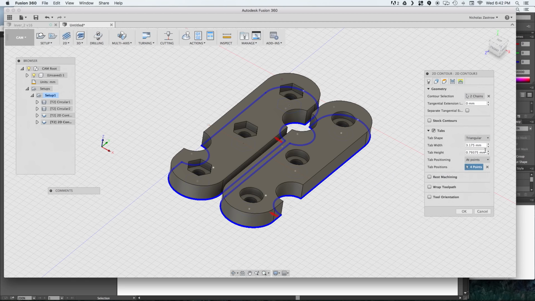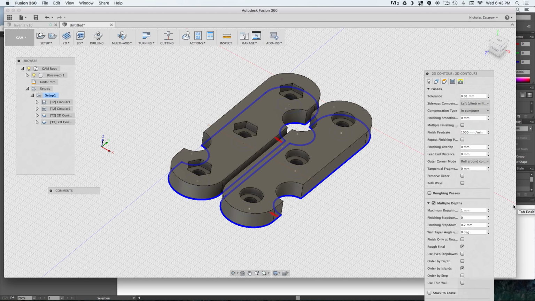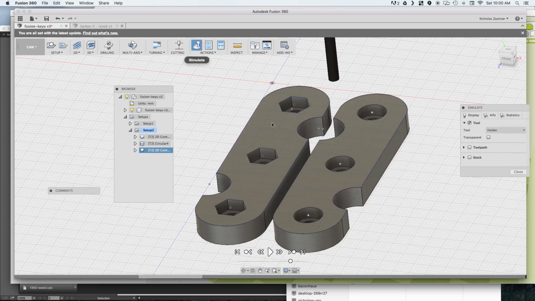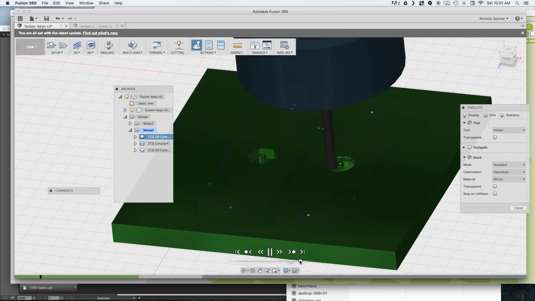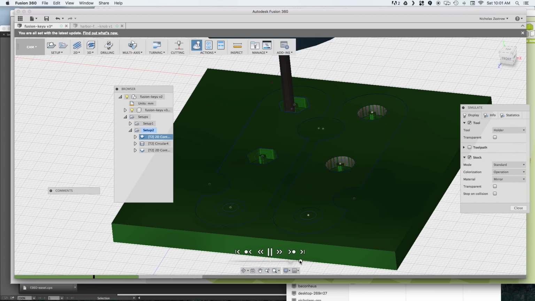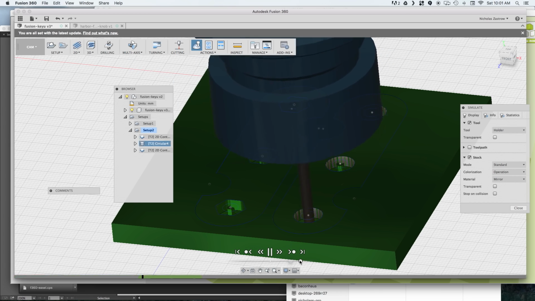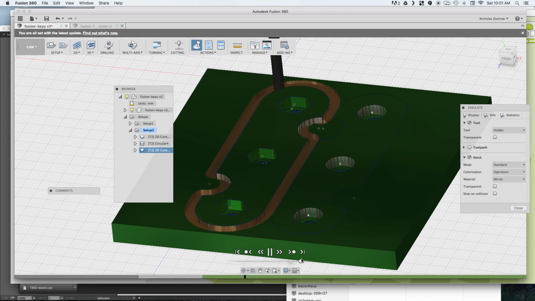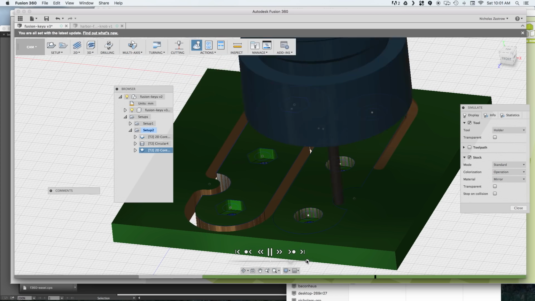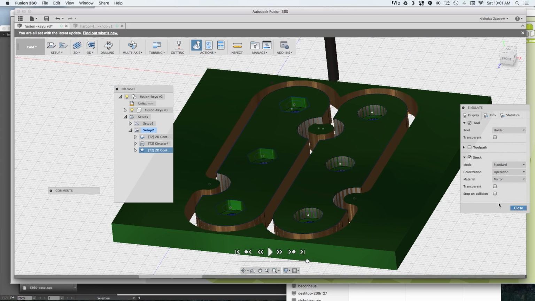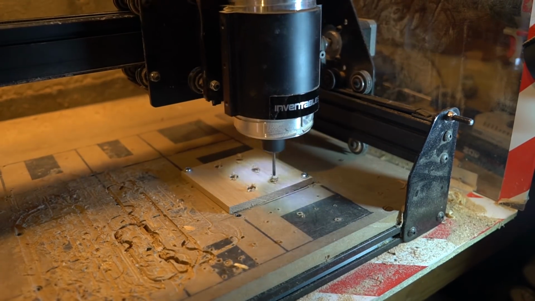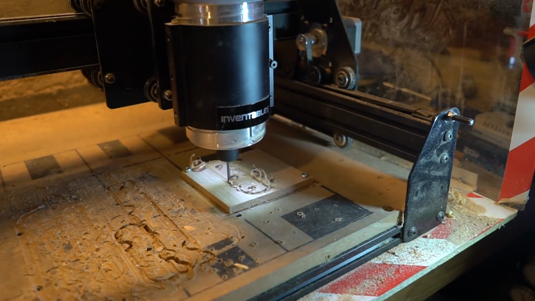And I'm not gonna go into too much detail on setting up CAM paths and feeds and speeds and all that. That's kind of another video. So you can do a simulation and it'll show you what's gonna happen when it runs on your machine. So I'm pretty happy with this, and I'm just using the default speed settings, and I wanna see what's gonna happen. So here I am running my default settings that Fusion wanted to use for plastics, and I think it was a little too fast.